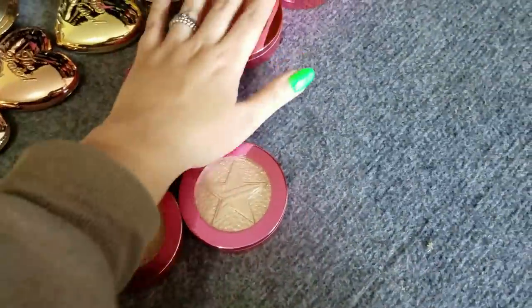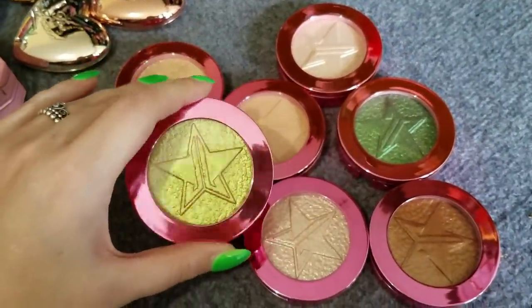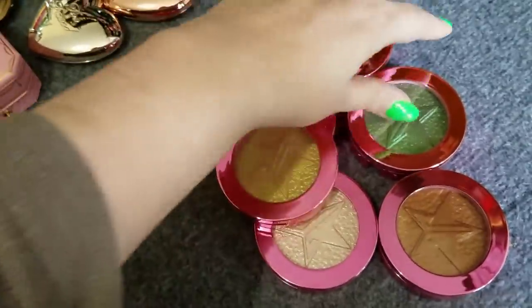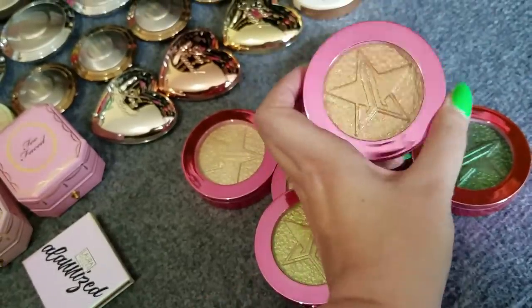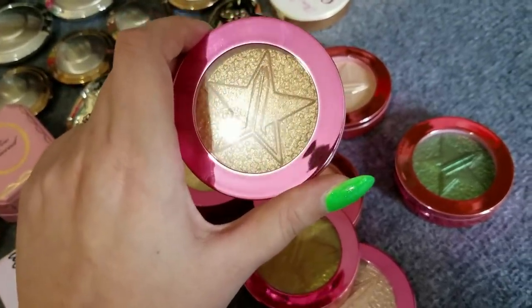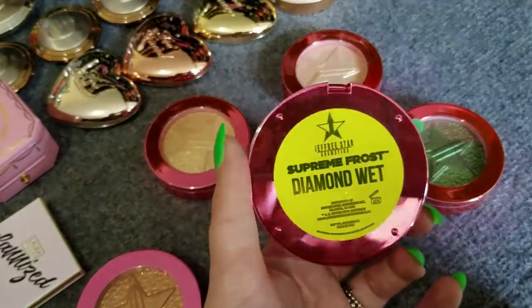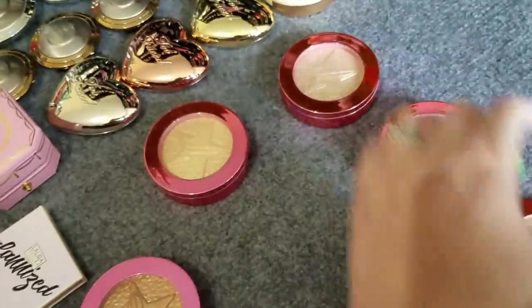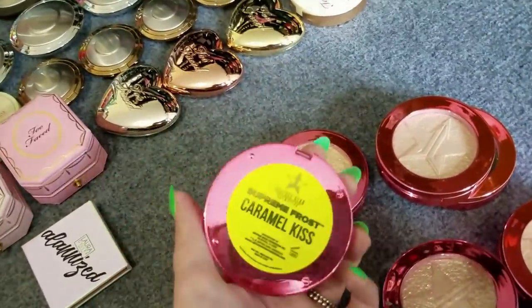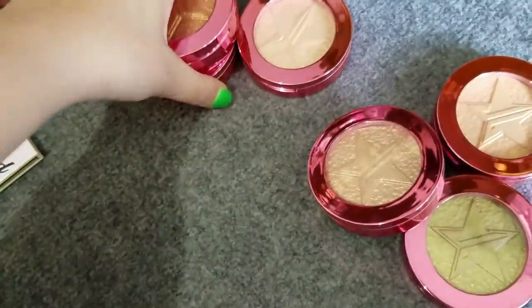EO girl is not parting with her Supreme Frost, and someday I will get my hands on the Extreme Frost. Even the crazy green one and the one that's way too deep for me — I love these so much. I top the deep one over a neutral blush and it is poppin'. This one is Money Honey, then Diamond Wet, Frozen Peach, Snow Globe, Wet Dream, Caramel Kiss, and Candy Apple Drip. Absolutely love this formula — it is so good.